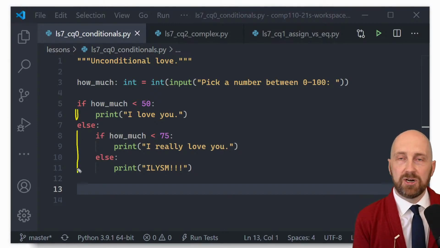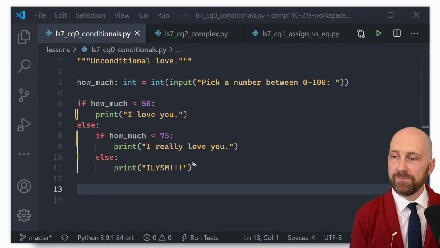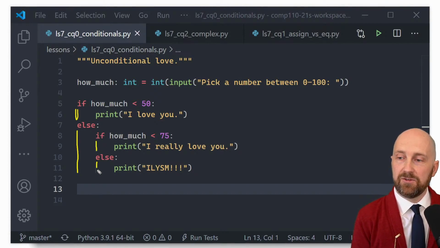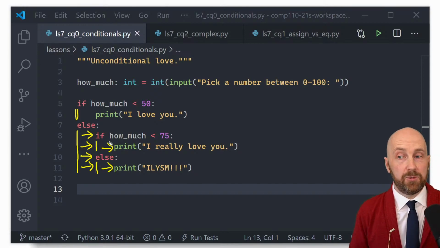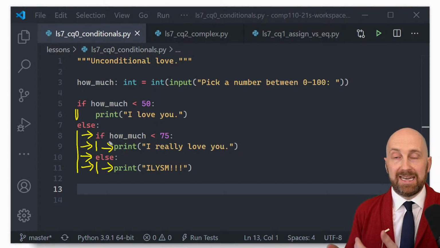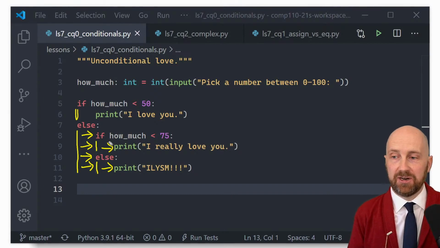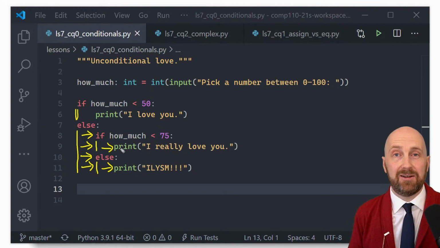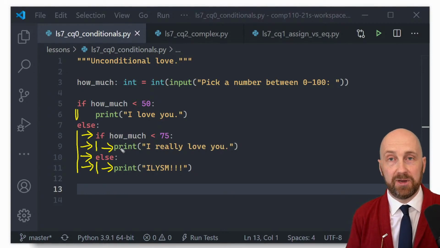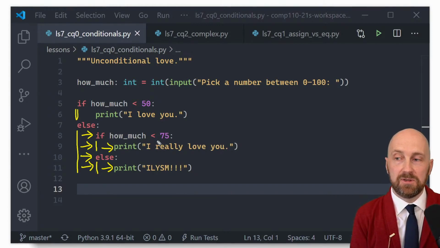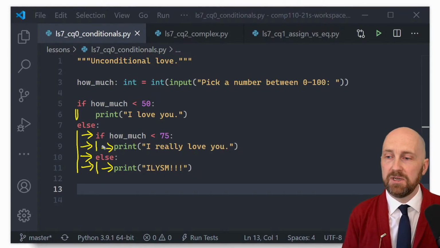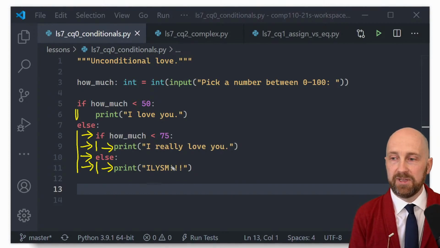You'll also notice these lines here. These lines are trying to show you where your levels of indentation are, right? So that's 1 level of indentation. This is 2 levels of indentation, right? So each of these lines is at least 1 level indented, and each of these is 2. And you'll notice that if we wanted to have nested conditionals or nested branching in our code, we have to continue the same pattern. So we just apply the same syntax, but 1 level of indentation deeper. So this then block, which belongs to the test of how much being less than 75, is indented by 2 levels. And this one is also for the else.